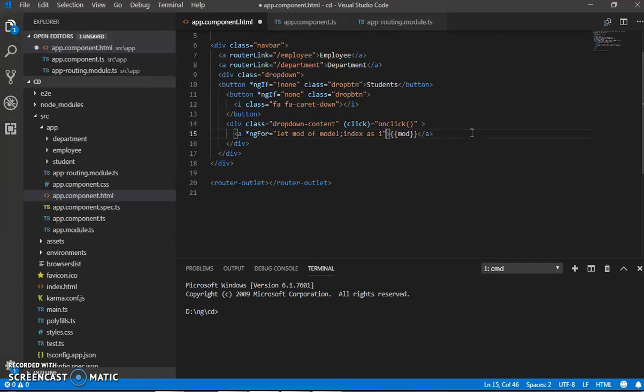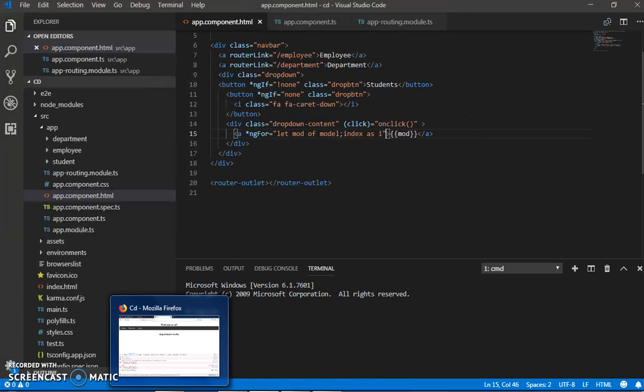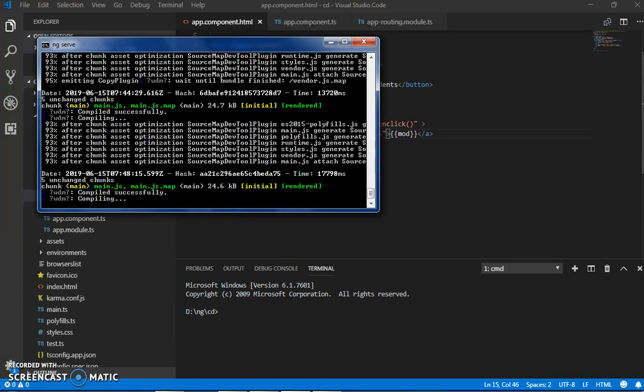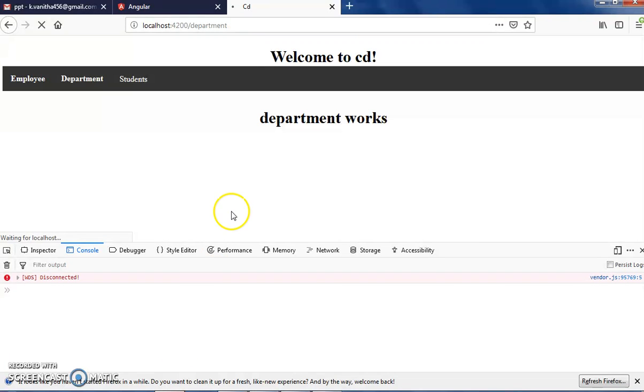I am saving this file and running it. Yeah, it compiled successfully, and my browser is refreshing.